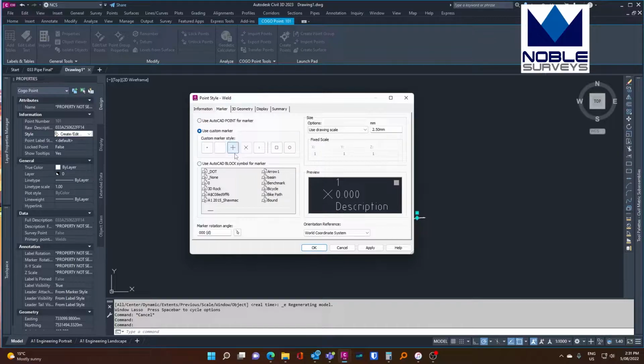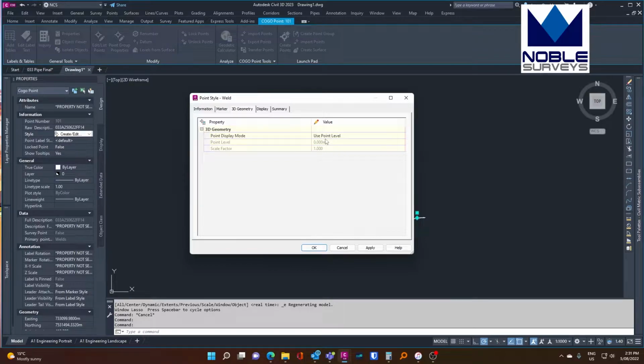doesn't matter too much for the purpose of this exercise, but let's say we wanted our marker to be a square with a cross. We can just select this, or if we want a circle and a square and a cross, there's any number of combinations that we can choose. Or we can choose a predefined block, but for now, let's leave it at this. This here, you will be able to customize later depending on the plot scale that you're going to use at the end. Typically, I find 1.5 is a good size for your marker.